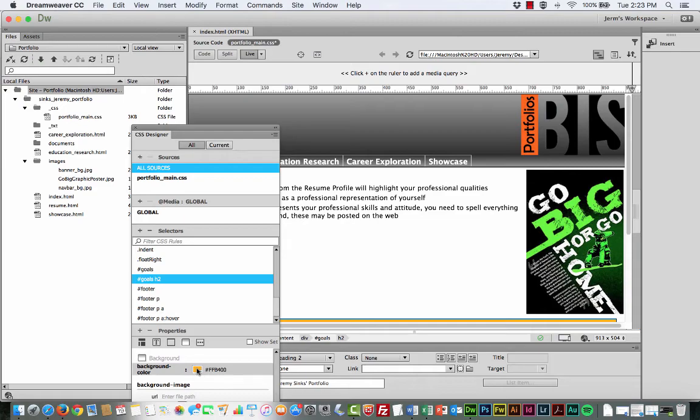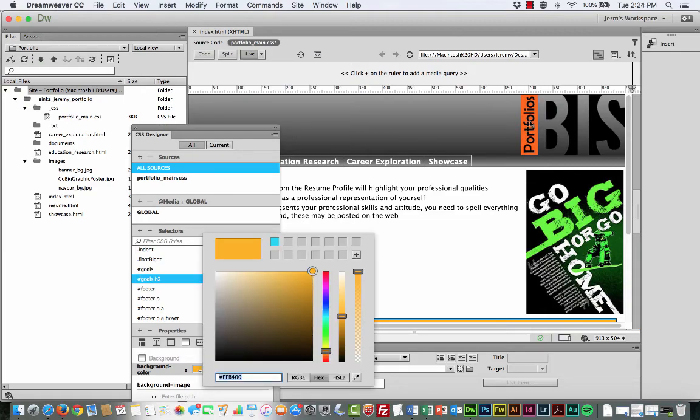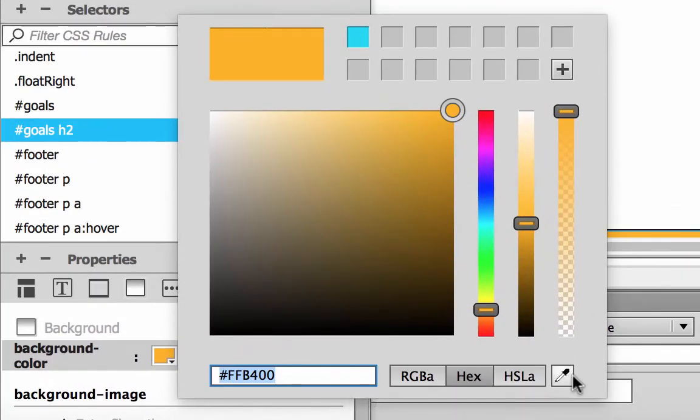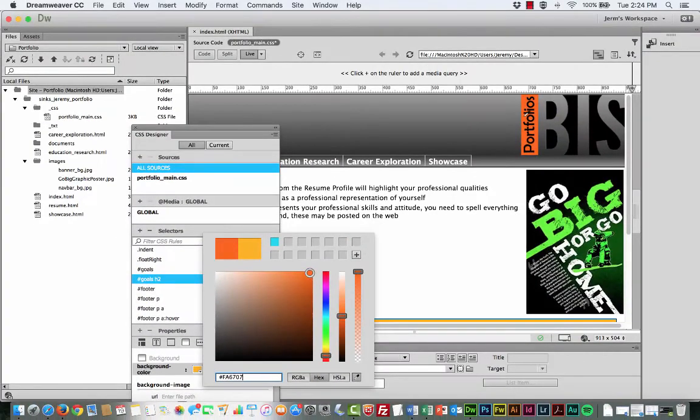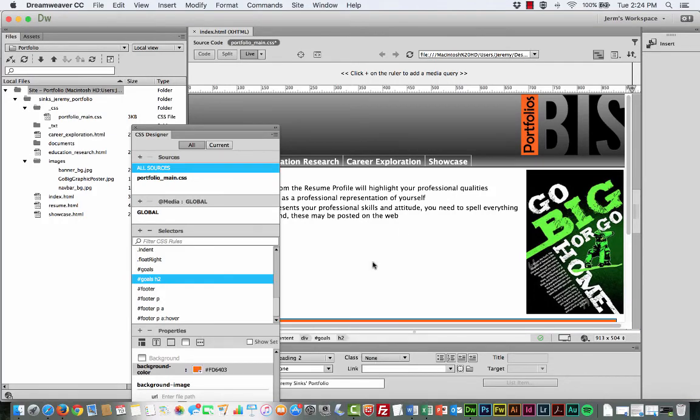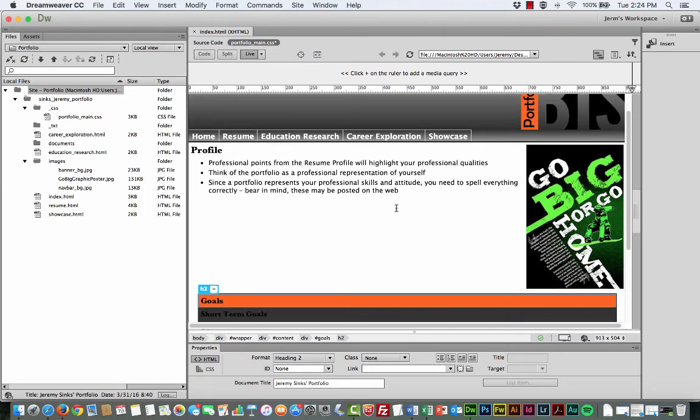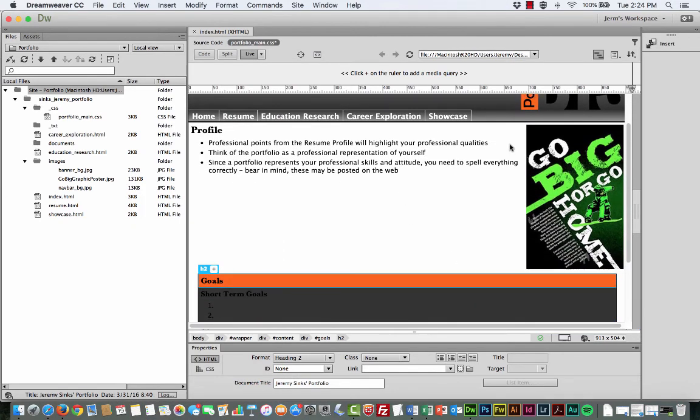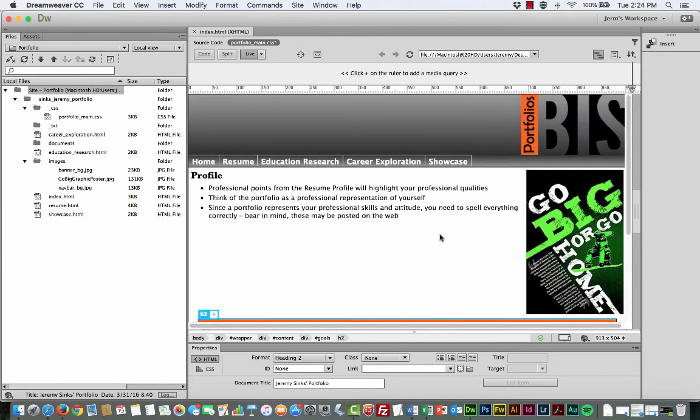So this is another way to do it. If I do this, it should allow me to use a color picker. There it is right there. See where that little sampler is? So if I click on that, boom, I selected the orange I want, hit enter return, and I'm just going to go ahead and close that out real quick. And there you go. So my oranges kind of match up to my design there. So that's one way of doing that.